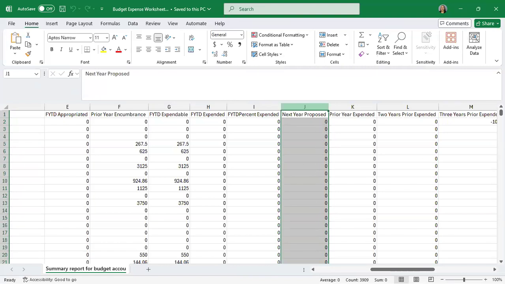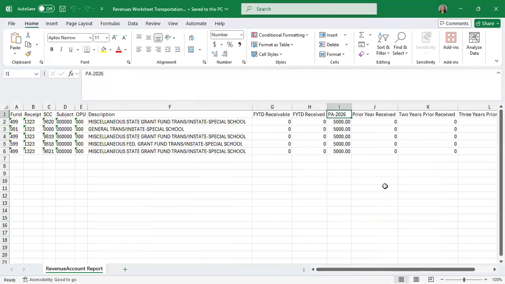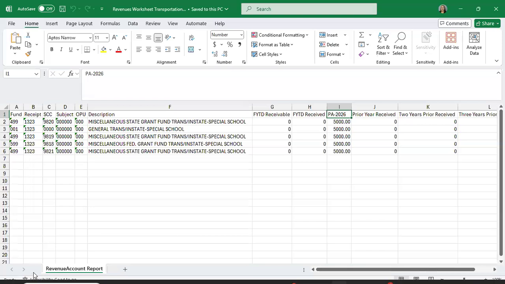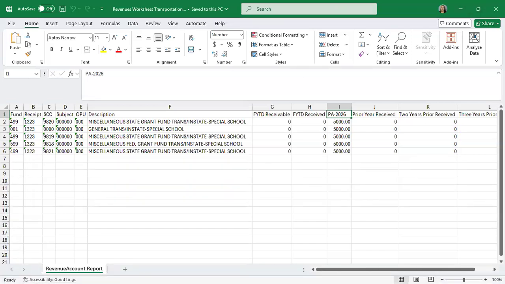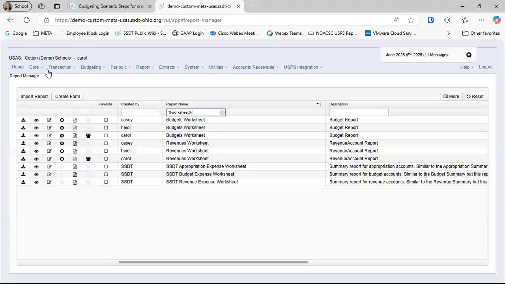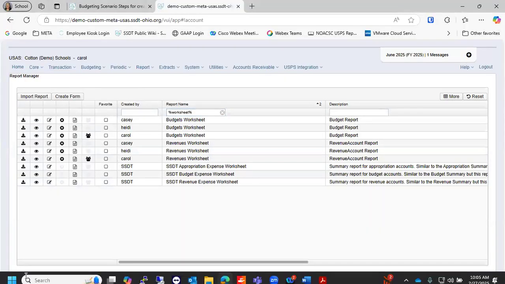Okay, so that's one of the reports you can run that I know of that already has that field in there. The other thing you can do, I don't know if there's any other reports that already have that field in there. I know that one definitely does. So that's the SSTT, excuse me, budget worksheet. The other way you can look at those is you can go to core accounts.